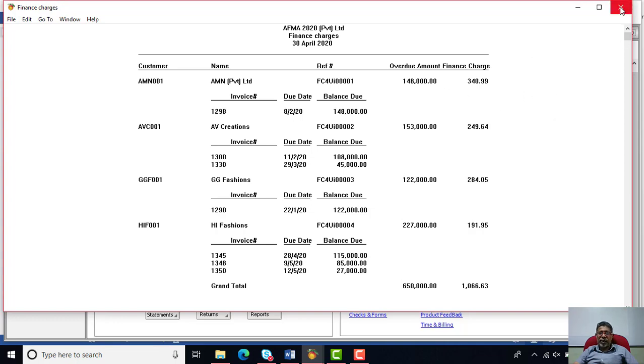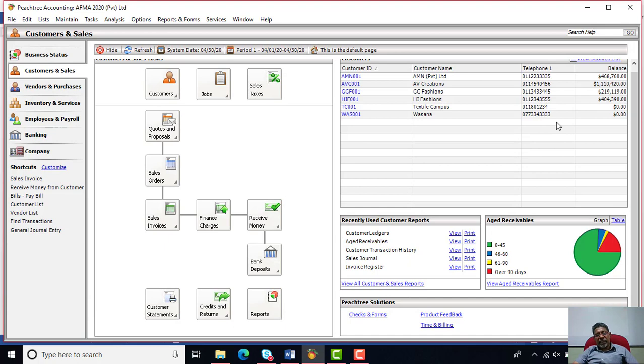Once you close this window, all the ledger accounts will be updated. Right? So I hope you now know how to enter the quotations, how to enter the sales orders, how to enter the sales invoices, credit memos, and also how to charge the financial charges to your customer. Most of the activity in this flow is by now completed. So the balance will be collecting money and depositing that into the bank account. So we will be showing that in the next lecture.